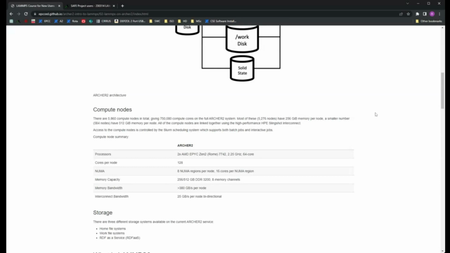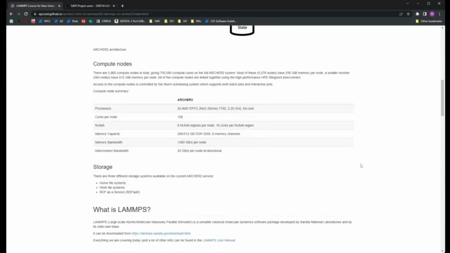You can see some stats here on all the more technical details of the interconnect bandwidth and the memory bandwidth. As you can see, anything that has to connect more than 2 nodes will have a bottleneck in terms of data transfer, as opposed to if it's in the same node.